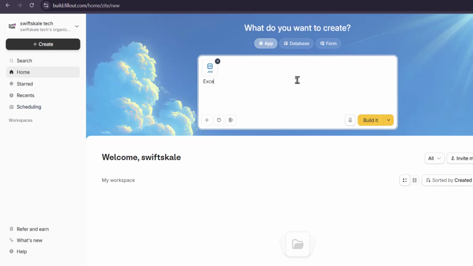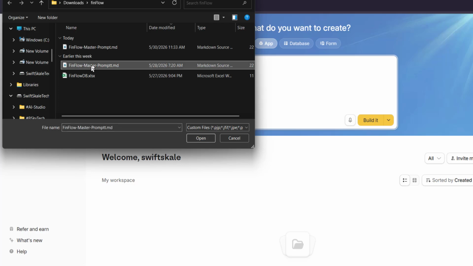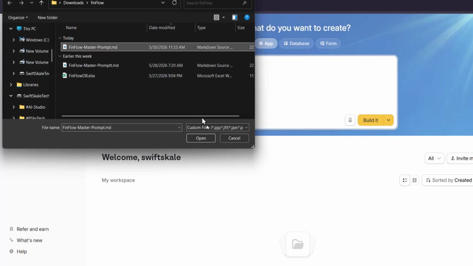To upload it, I'll take it again. Click on this plus icon here, click on upload an attachment, and then you'll be prompted to select the file you want to upload. You can see this is the prompt, so I select that and then I click on confirm. I already have it in here.